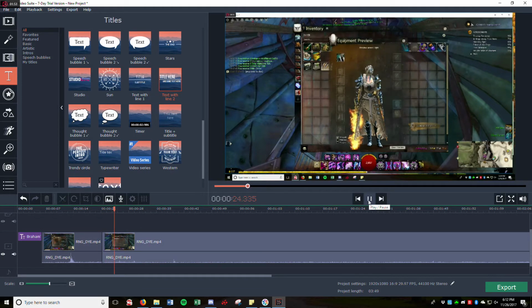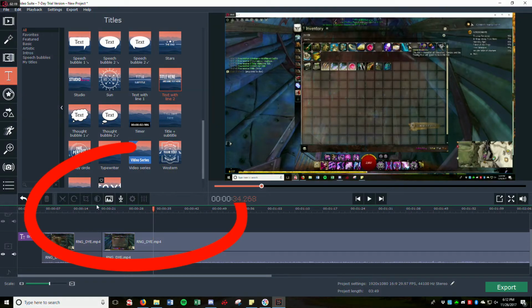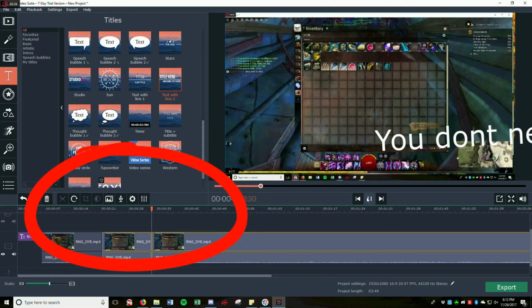So I'm just previewing the outfit. I'm trying to decide if I want to do a zoom in. And here I'm cutting out me moving what is in my inventory, because you guys don't need to see all of that. And that's one of my biggest problems. I have to re-click on, then cut. Yeah. And this is me just having fun showing that you can add a little scroll.